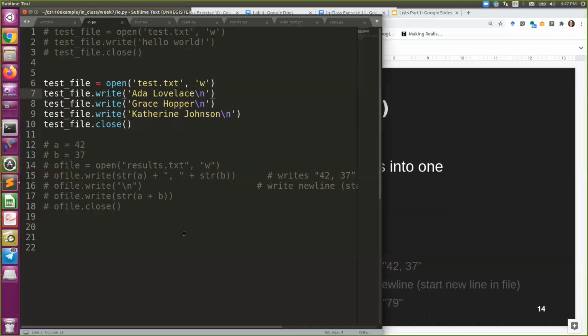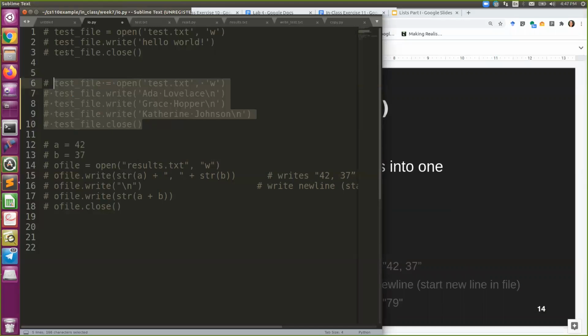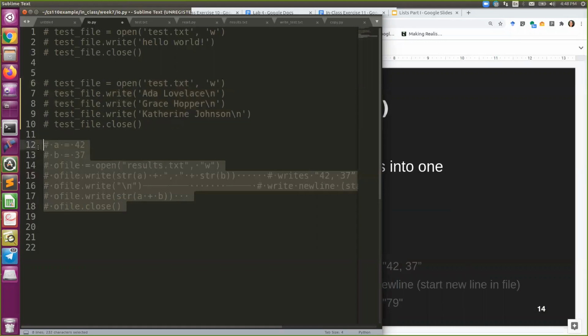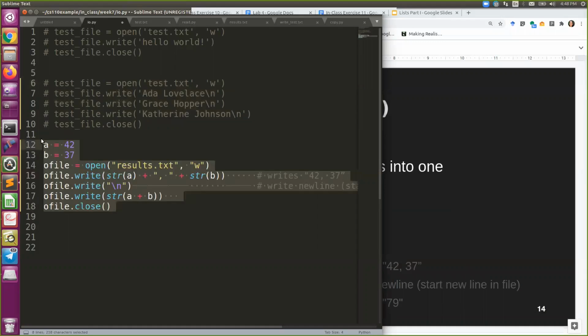So if we go over here and comment these out, and we bring these up. Here I have A equals 42, B equals 37, and I'm going to write to results.txt.